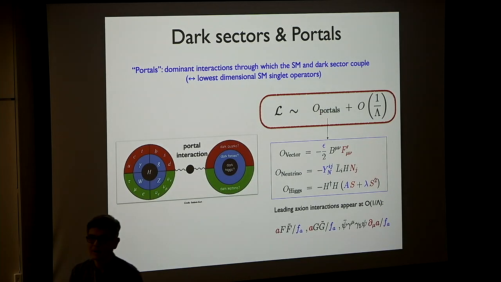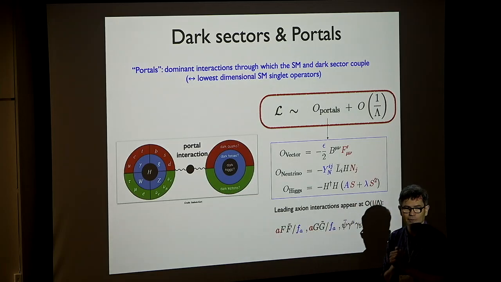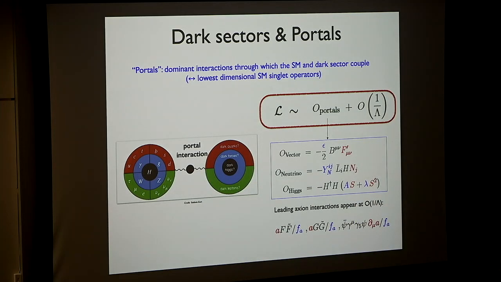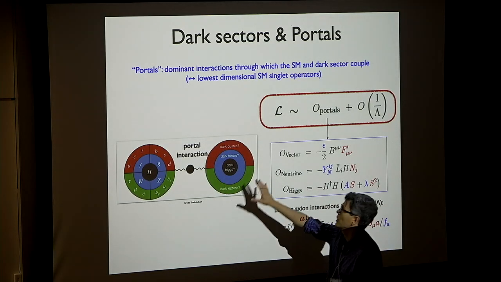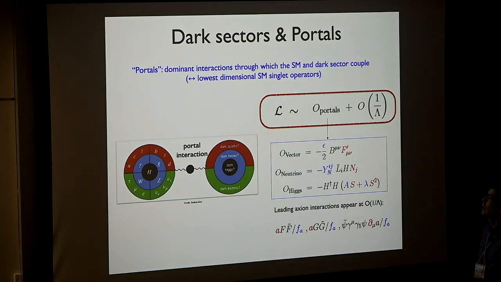Dark sectors. It turns out you can think of dark sectors, and the way our world talks to the dark sector, in an EFT way. I'm sure you've heard the word portals. Portals are really in the EFT sense. The idea is that there's a dark sector, and something that communicates between the standard model and the dark sector. And again, we remain agnostic about the mass scale. It could be some large scale Lambda. But there are a few interactions that are unsuppressed by dimensionality, unsuppressed by any scale Lambda. And those are the portals.